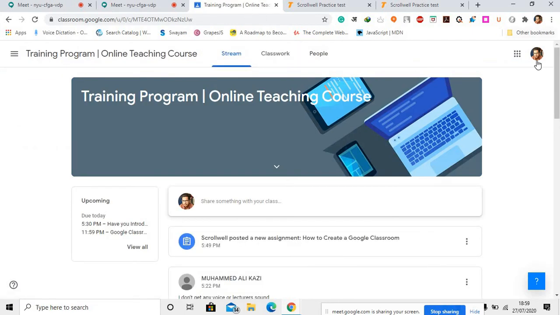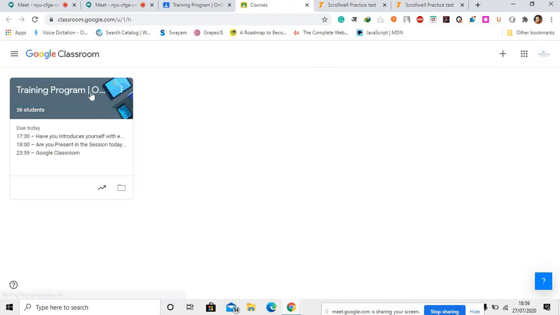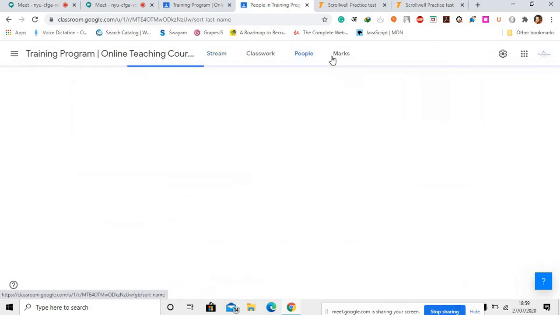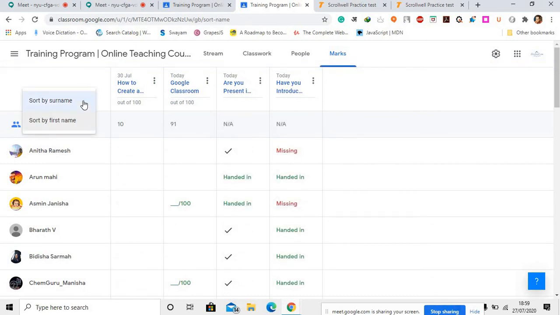Sorry, it is in the students part, the teacher section. There's an option to sort by surname or sort by first name.